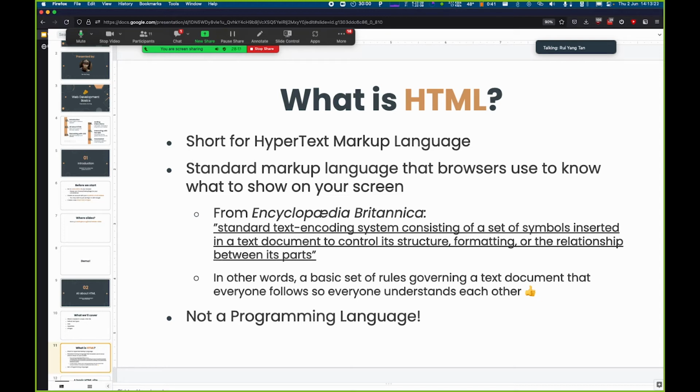Most sites you see now use it, though there are differences between the different HTML versions. If you want to look more into it, you can do so at your own time. We won't be covering that today. Because it's a markup language, it's kind of like you're typing into Microsoft Word. It's not actually coding, sad to say, but it's still a fancier way of representing your stuff.